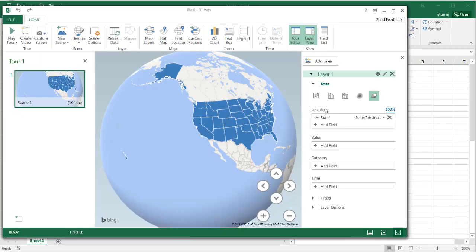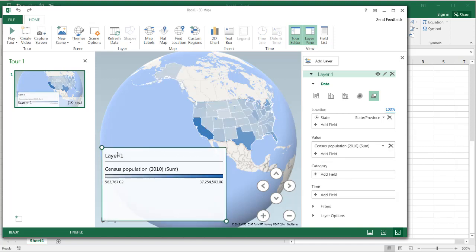So if you ever come across any problems with it trying to figure out the confidence of the locations, you might want to play around with the wording or add extra fields to indicate that it's a postal region, that's probably better. Longitude, latitude, that's probably the best. So now that we've changed the visualization to region, all we need to do is add the population field. That's going to give you the different shadings, the gradients for the states. So if I add field, I'm going to add census population.